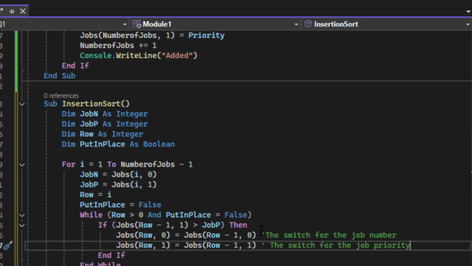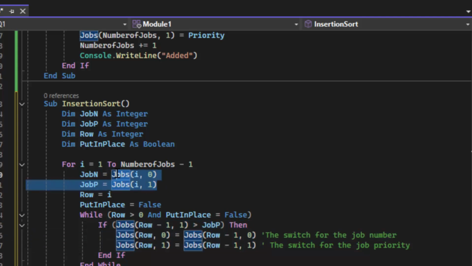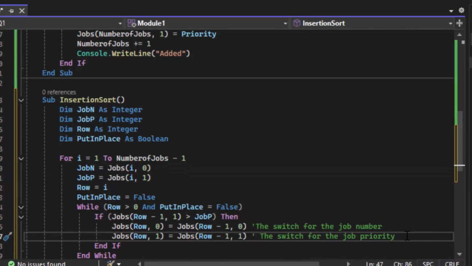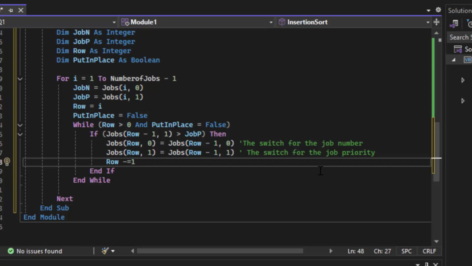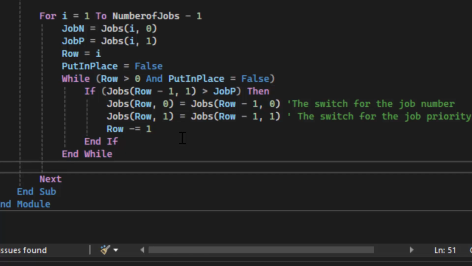Now, it hasn't actually switched yet. What we did was we took what was in the previous row and we just overwrote it into the row that we're currently on. Now, this is why it's so important that we back this up, because once I run these 2 lines of code, this data right here, the jobs I, 0, I, 1, whatever is there, it's gone. But I temporarily saved it in the job in and job P. So now I'll be able to do the switch in a minute. We need to decrement the row. We need to move to the next previous row. I can't do I minus equals 1 because then I'll never get out of the for loop.